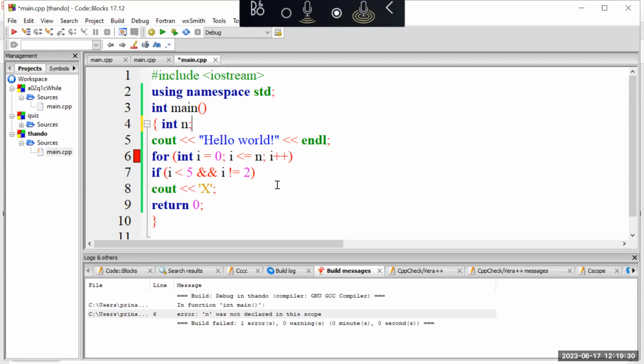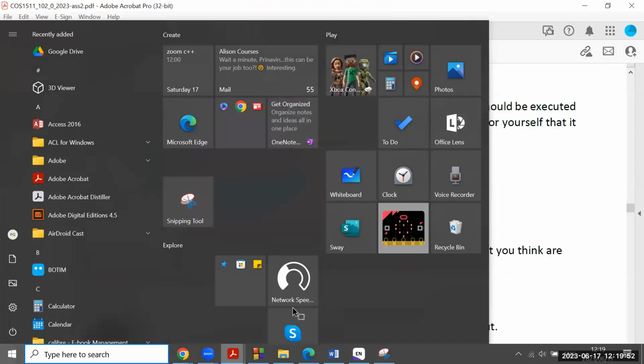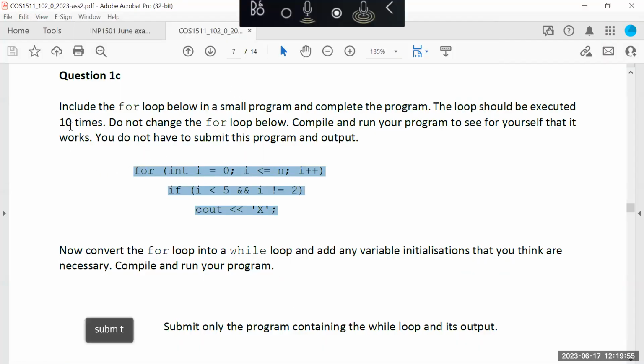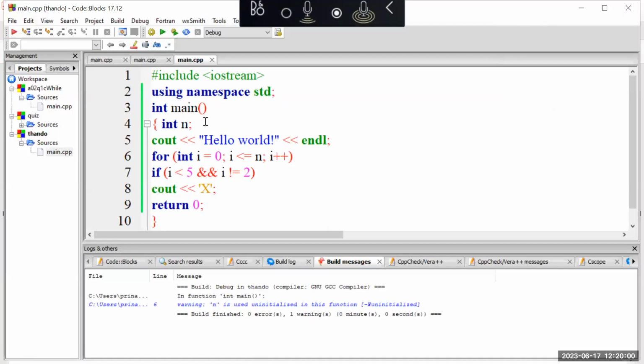So let's see, we sorted that error out. Thank you, Abdul, for that. Let me see if there's any more. Who's my friend, Thando, for today, my best friend? Compiler. My compiler, right? They say n is unused, it's not used. I think the question said something about n is less than 10, right? So let's look at the question. It says the loop should be executed 10 times. So now n must be 10, right? So n is equal to 10, right? So that'll help me there. I'm just saving some line space. Okay, Thando, you don't mind?